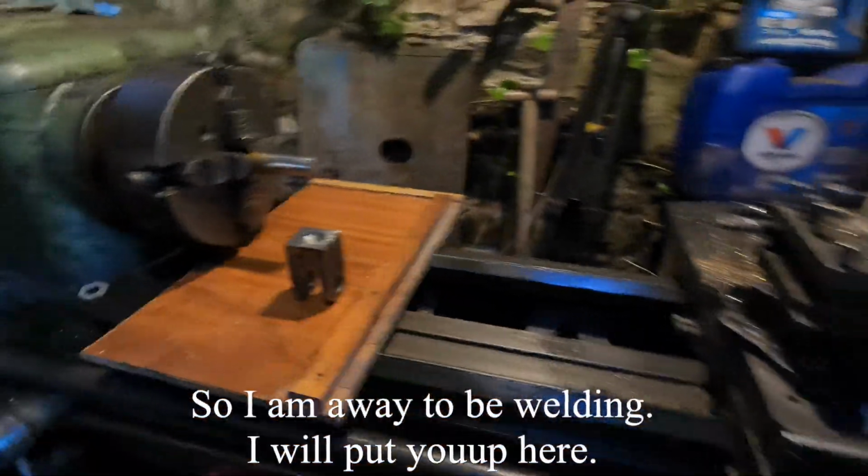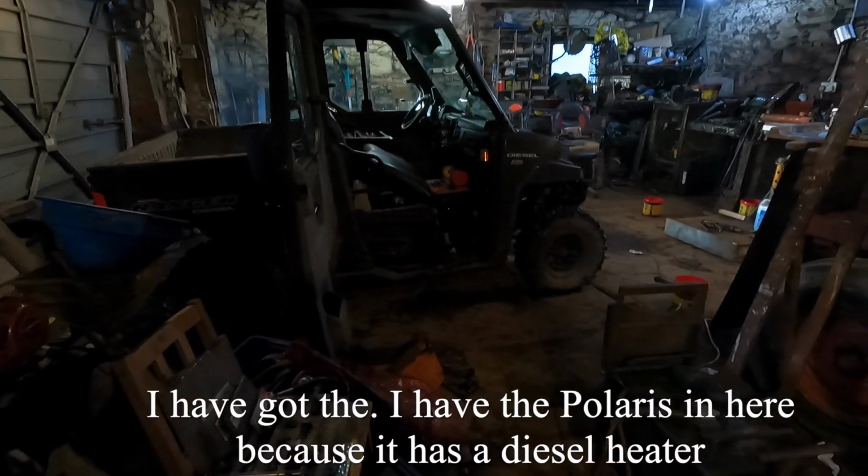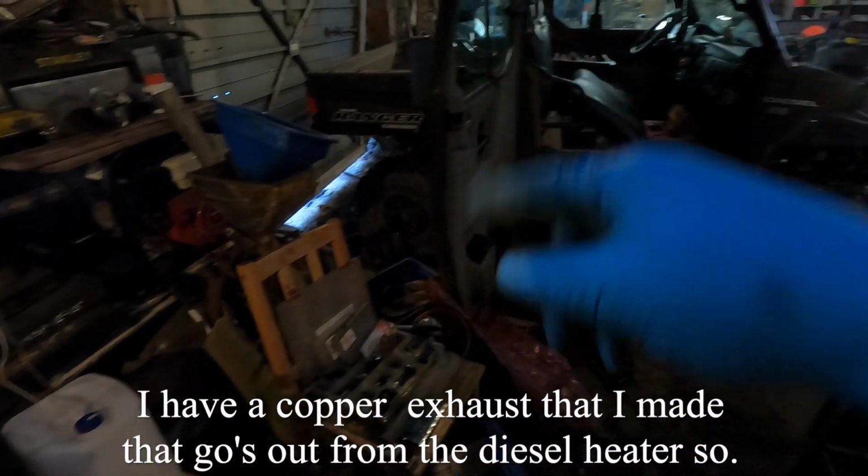Some way to be welded. Put you up here. I've got the Polaris in here because it's got a diesel heater, and just to get some heat in here. I have a copper exhaust I made that goes out from the diesel heater.